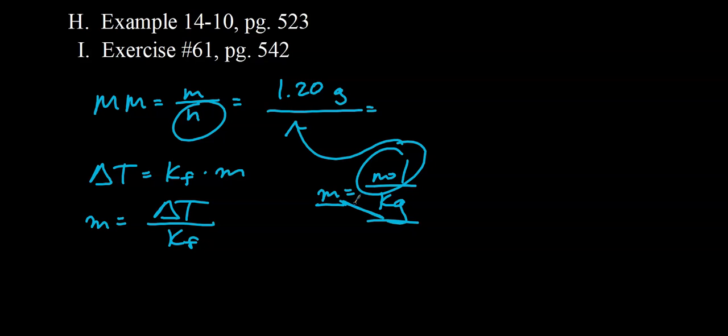Technically, the question asks for the molecular weight or molecular mass. So we want units of AMU. So that's why the final answer is given as 220 AMU. All right, it's your turn. Go ahead and do number 61. It's just like this, finding the molar mass. Page 542. Go ahead and pause the video now.